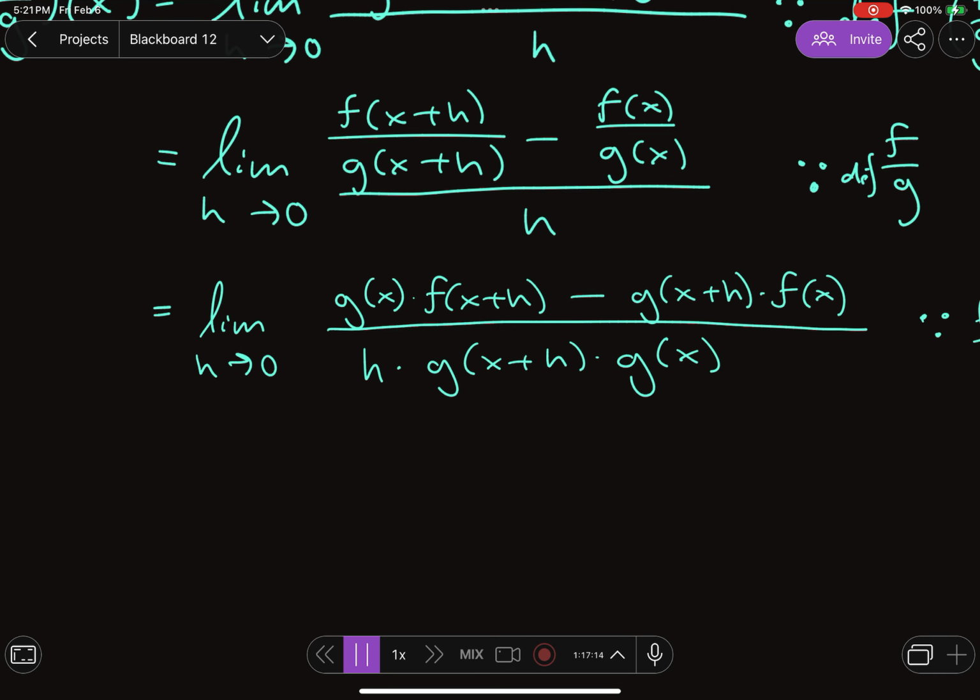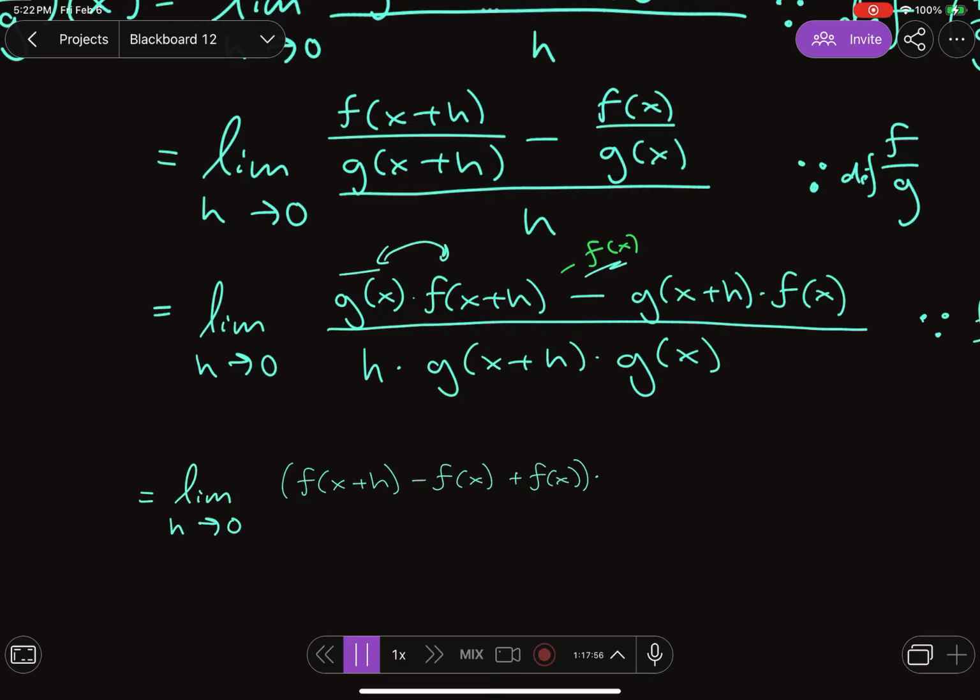And then I'm going to think to myself, hey, this thing right here, f of x plus h, it'd be really nice if I can have a minus f of x added to that. That would be really nice because I know how to deal with that beast. I know that f is differentiable, so a minus f of x would be really nice to show up here. So what we do as mathematicians is we just force that to happen. Like this. I'm also going to use the commutative property because I'm seeing the future and I want those to line up differently. So we have f of x plus h, and I'm going to immediately take away f of x. So this green step right here, but that's clearly not allowed. So I'm going to immediately add f of x.